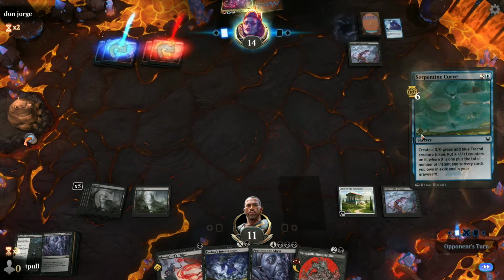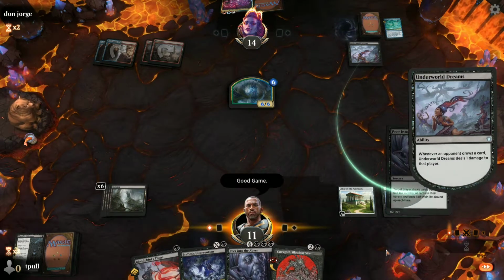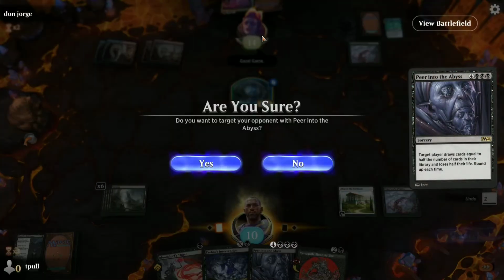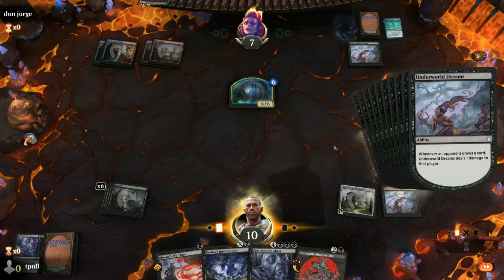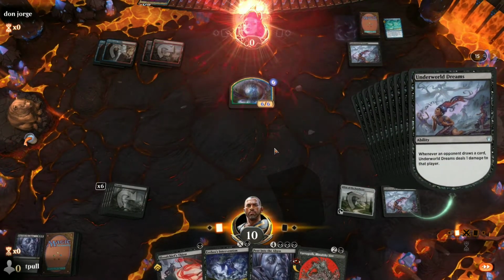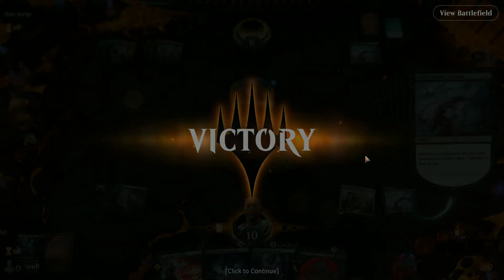Now I'm counting against him having 2 counterspells in a row. He's tapped out, so we're good to go. And that's how it's done. Case study number 4 in the bag.